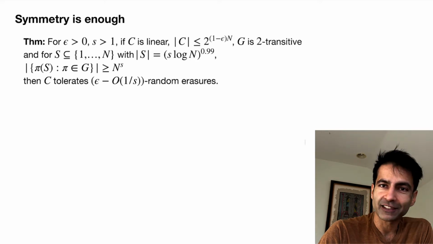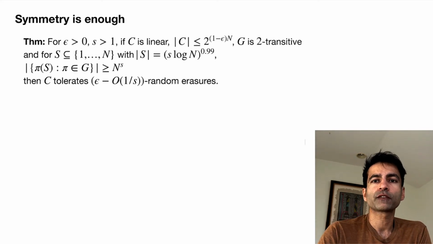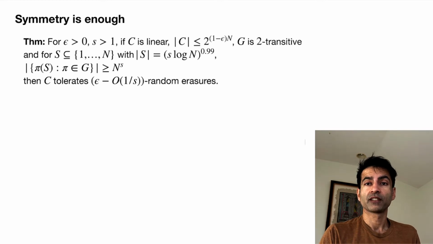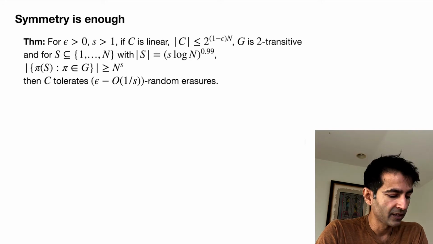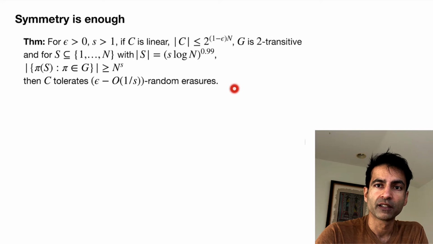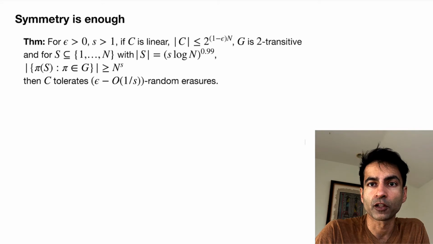So this is an extremely interesting result to me, because intuitively you think of a good code as a set of strings which are far away from each other, right? Because if there are a lot of strings that are close to each other, then the erasures will sort of confuse the two with a good chance. But somehow in this theorem, there's no statement about how close or far the strings in the code are. Any linear subspace that is symmetric enough will recover from a lot of errors.